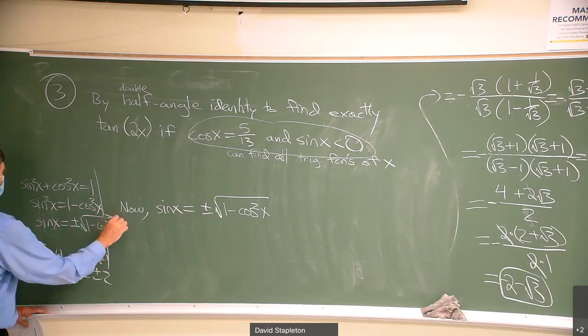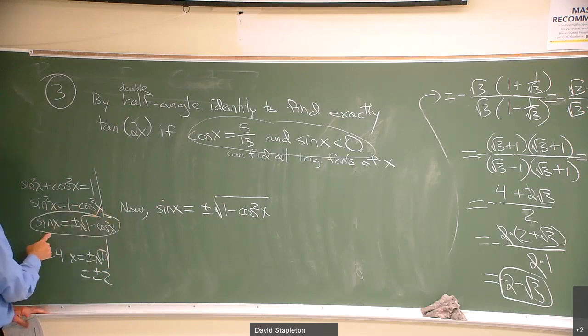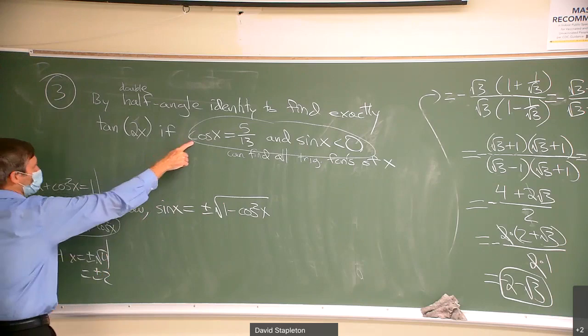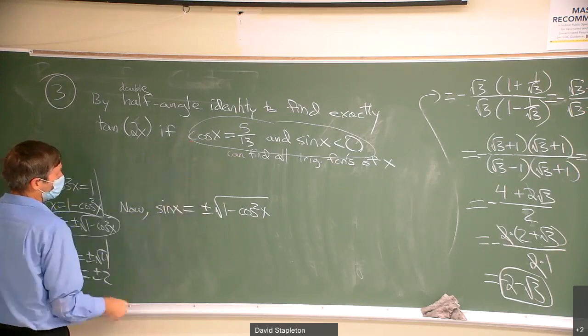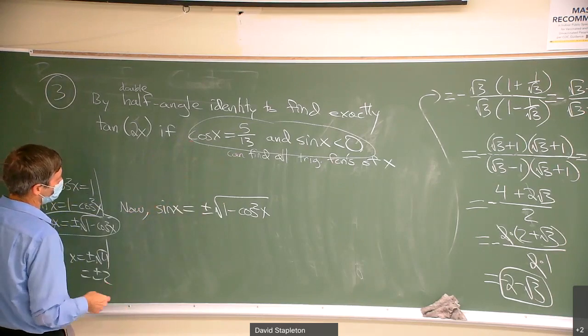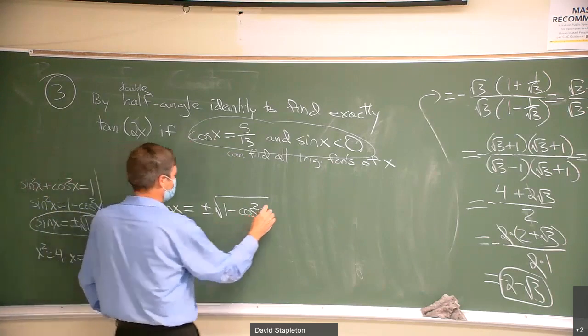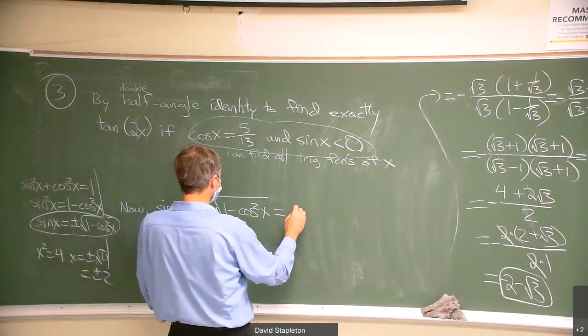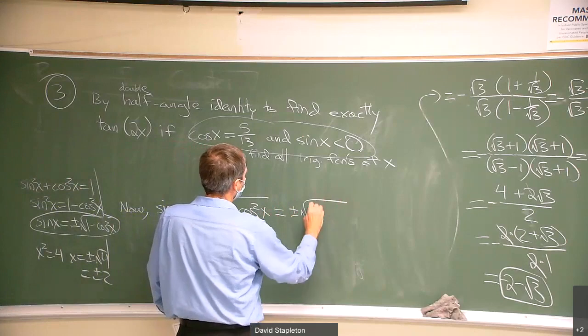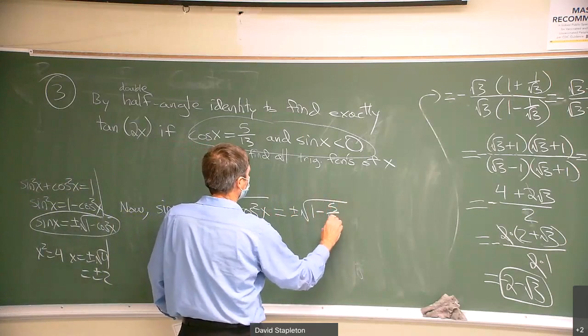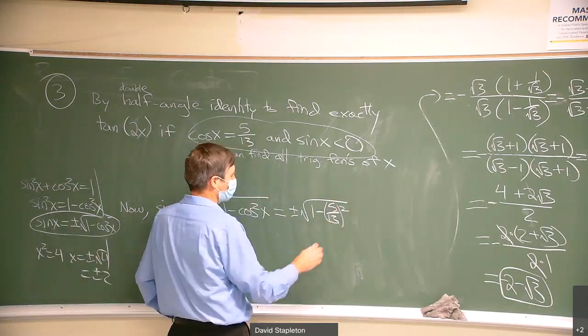And so we call this the Pythagorean identity solved for sine, because we just did that, right? So I'll use this. Once I know cosine and I know the quadrant, whether sine is positive or negative, I immediately know sine is plus or minus the square root of 1 minus (5/13) squared. And this is a cooked problem.